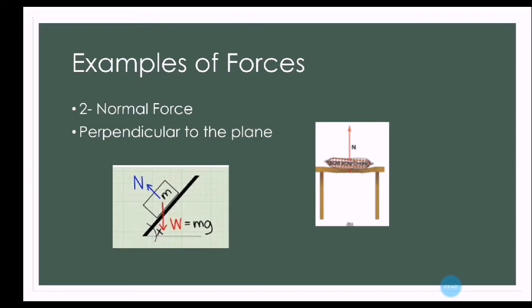2. Normal force. This force is always perpendicular to the plane. Whenever you put something on a surface, on a table, on an inclined plane or anything, this plane is going to exert a reaction on this object, as you can see in both pictures. And this reaction is perpendicular to the plane. Whether it's horizontal, the reaction N is vertical, and if it's not horizontal, it's exactly perpendicular to the plane, as you can see in the second picture.